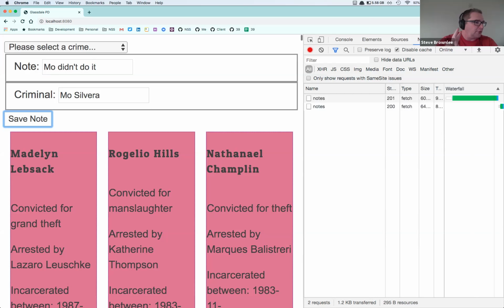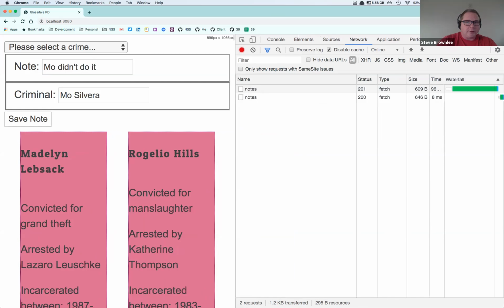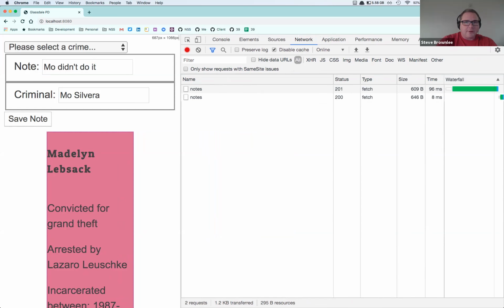There we go. We see two operations that just happened. I'm going to make my dev tools a little bit bigger, and we're going to look at each one of these. So the very first one, you'll see a status of 201. If we hover over it, you can see 201 means created. That is the API, or JSON server, telling me that it was successful, that it successfully created the thing that I asked it to create.